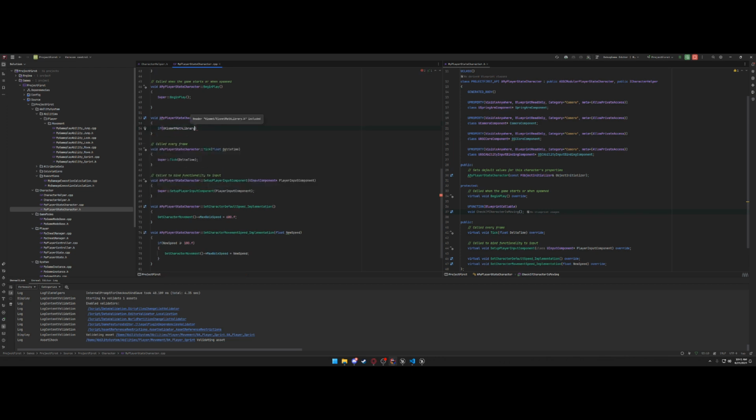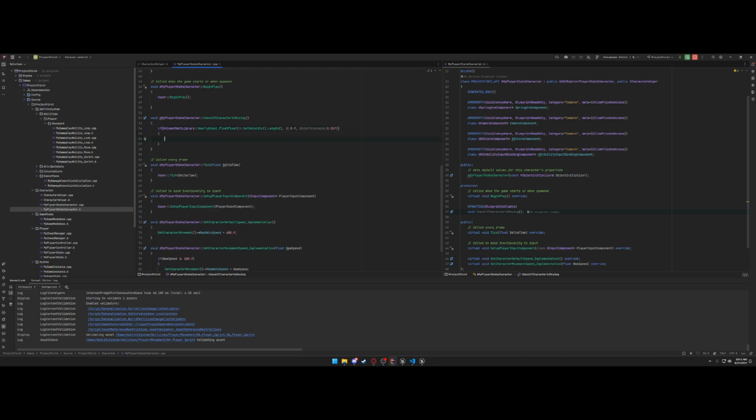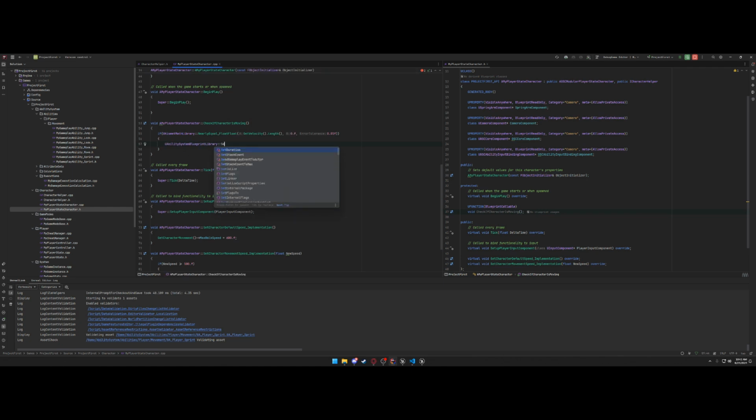Use the Kismet math library NearlyEqual, float, GetVelocity().Length() and 0.f, and the tolerance is 0.01, so it's not too small. So if we're not moving, we're going to do the UAbilitySystemBlueprintLibrary, SendGameplayEventToActor.